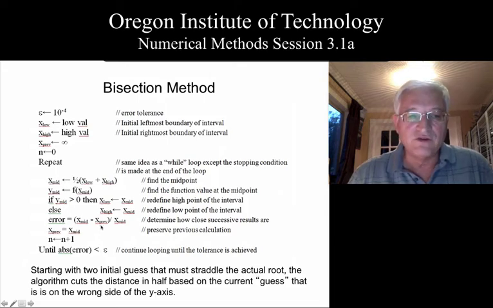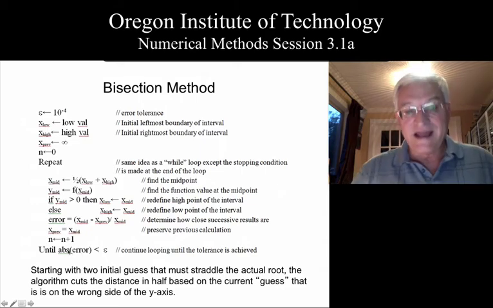Well, we don't have a previous loop, but we do have an x previous that we've set arbitrarily to be a large number. So this difference is going to be huge. We'll take that difference and divide it by the midpoint to compare the error with the actual value. So this is a relative error that we're interested in. We're now going to preserve this midpoint in this x previous variable, increment the loop, test to see if our criteria has passed or not, which it hasn't in this case because our error would be so huge, and then go back to the beginning and try the loop again to see if we can make the result more accurate.